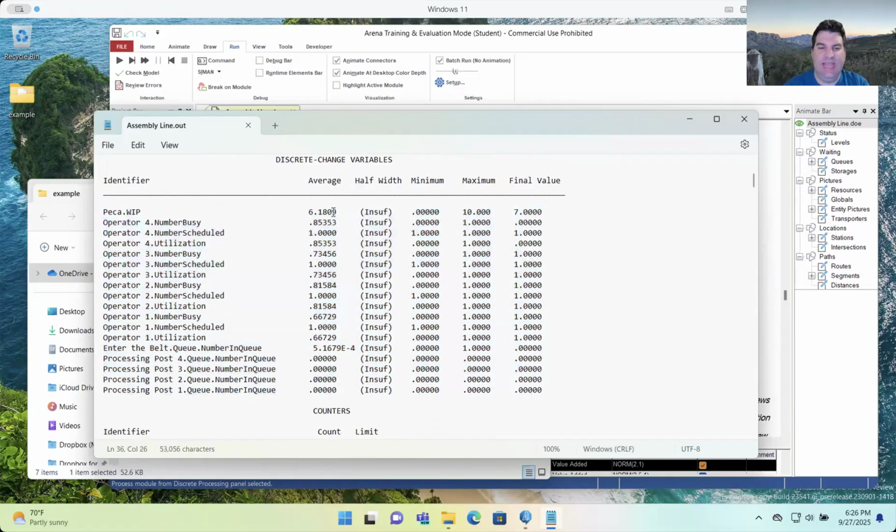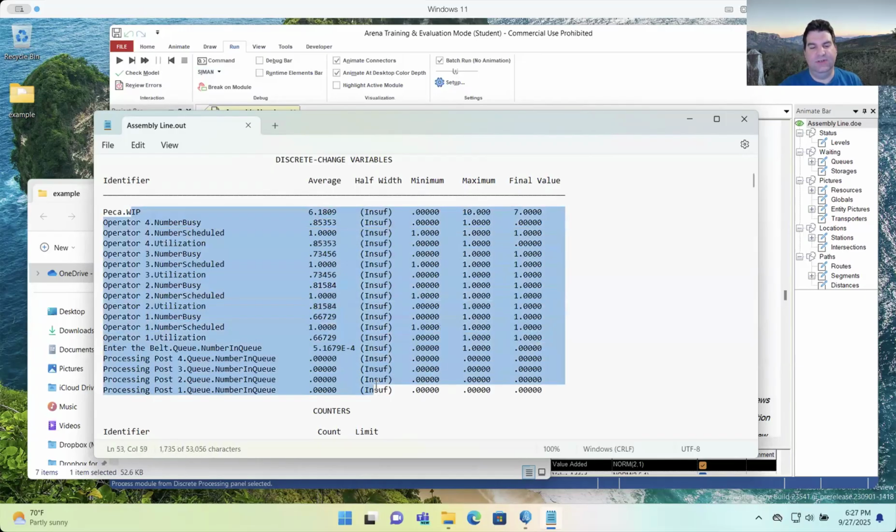This is the average work in progress. Work in progress is a continuous variable because you can ask for work in progress at any instant of time. It doesn't just happen at specific events. It happens for all time, and you can average that, again using that integral and dividing by the duration. So we can ask for the average, the maximum, the minimum, and so on. We've got all of those continuous values here.